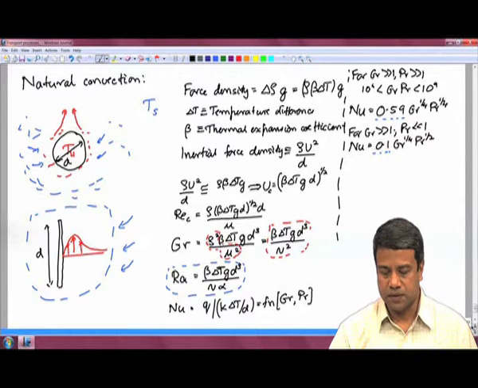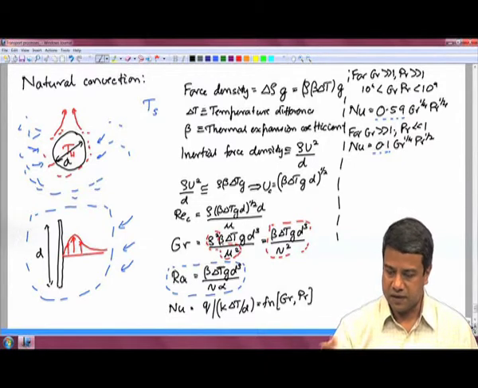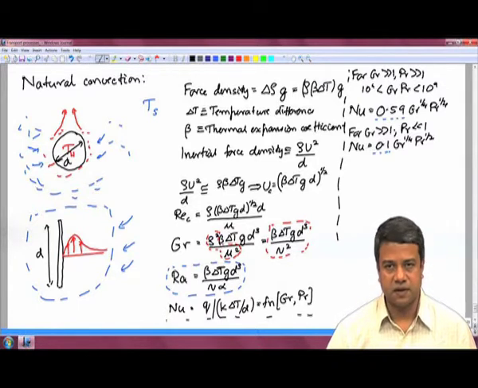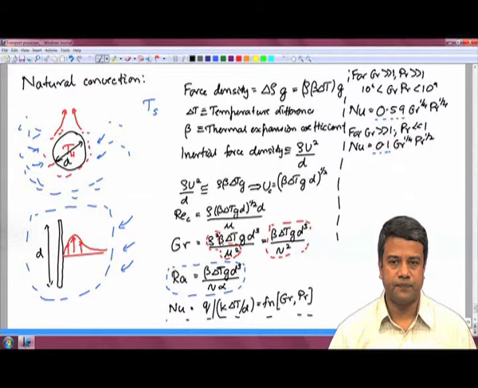And therefore, the dimensionless flux is defined the same way as we had earlier. However, in our expressions for the ratio of convection and diffusion, the convection velocity is not specified. It is not, you do not have fluid that is being forced past the object at a specific velocity.